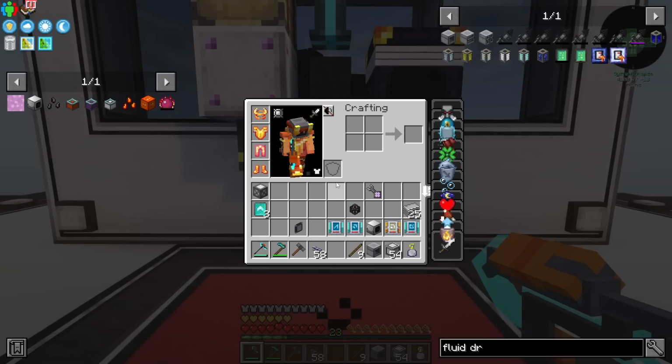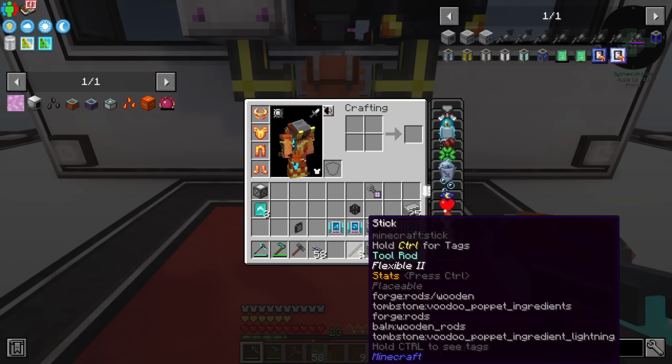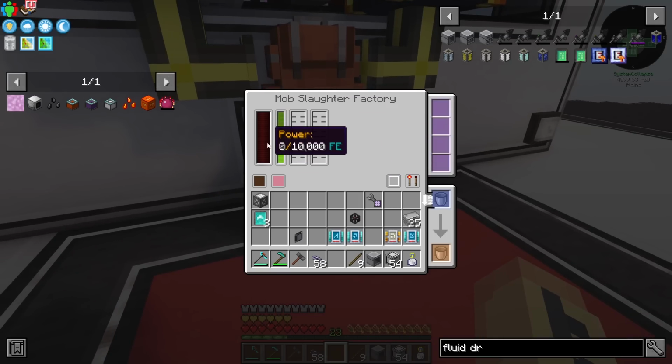So I've gone ahead and made us another machine here from Industrial Foregoing. This one is the Mob Slaughter Factory. So we're going to be using that to produce pink slime. It produces meat as well, but we don't actually need meat.